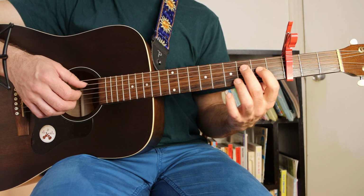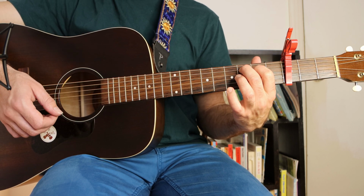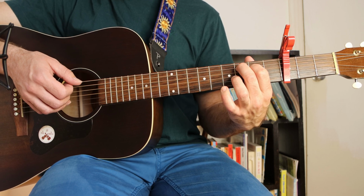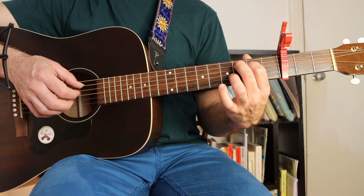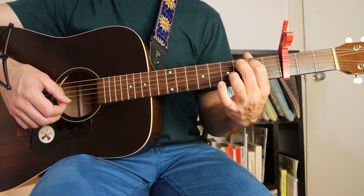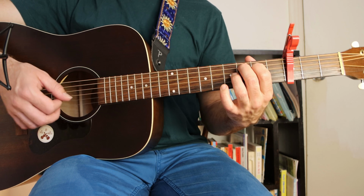Okay, next after that, we're going to play a C major 7 chord. You're going to pluck the 5th, 4th, 3rd, and 2nd strings. You can arpeggiate these if you like. You're going to pluck the 4th string, then you're going to pluck the 2nd string open.